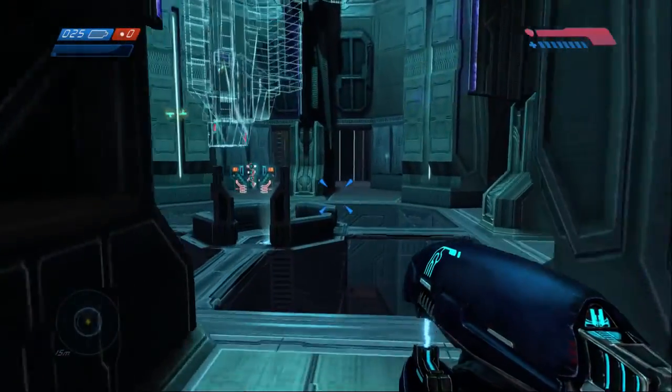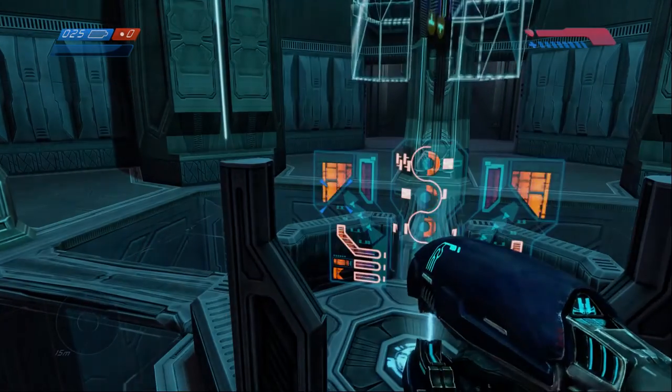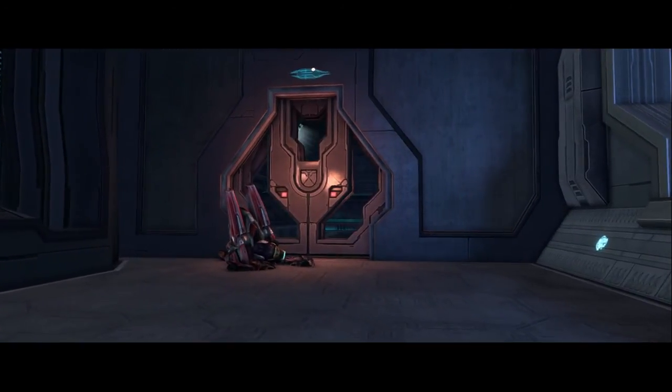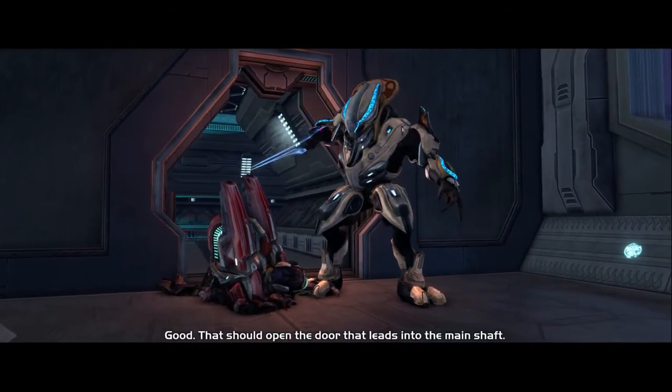What's going on in here? Use the holo panel to shut down the security system. Alright, cool. Good. That should open the door that leads into the main shaft. Yo! Do with a sword.